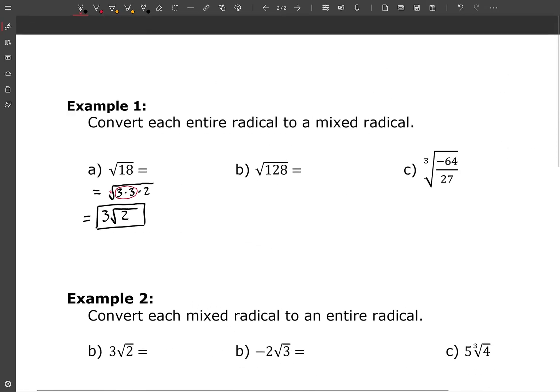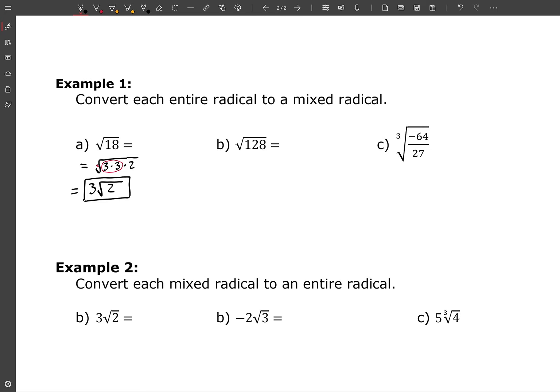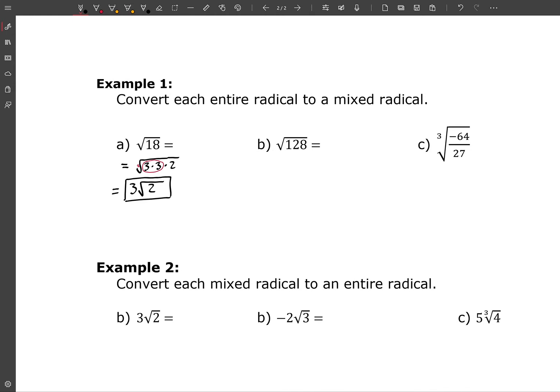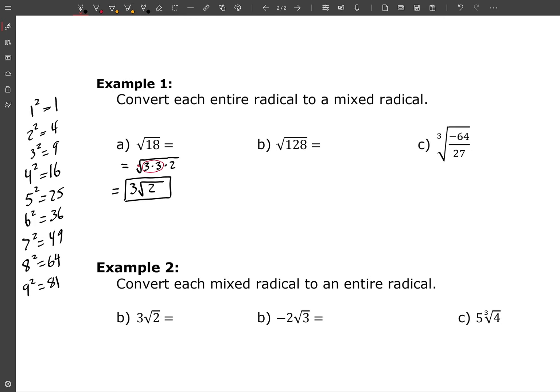Another way that we can handle it is by looking for the largest perfect square. So sometimes it's nice to just have a little list of your perfect squares. 1 squared is 1, 2 squared is 4, 3 squared is 9, 4 squared is 16. You get it. You're probably bored of listening to me list off perfect squares. I'm just going to quickly write up a few more, just so we can use it for the remainder of this lesson. I like having the first 10 on hand. I mean, let's be real, I have the first 15 memorized, which is handy. It's nice to have that in your head.